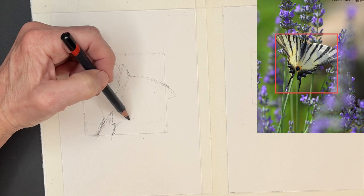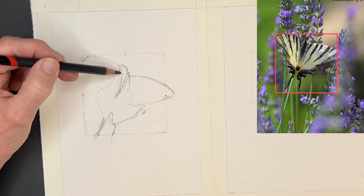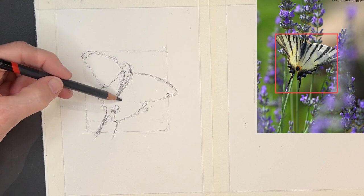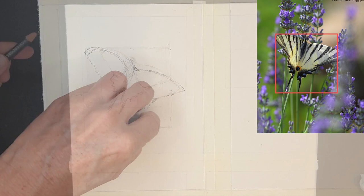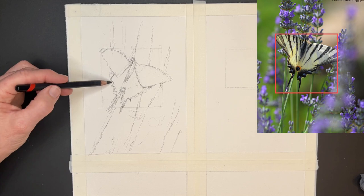You're able to see the negative spaces along with the positive spaces. What I mean is I can see not only the shape of the wing, but I can see, in my reference image, the shape of the space — kind of like to the top right of the butterfly. I see it's almost like a diagonal line and a triangle in the top negative space, so it really does help you get accuracy without having to do a grid method. Just isolating and framing out elements like this really helps. This sketch is basically to get the general shape and gesture of the butterfly.